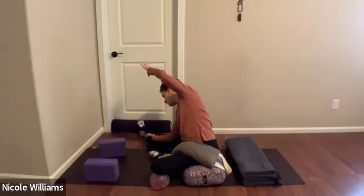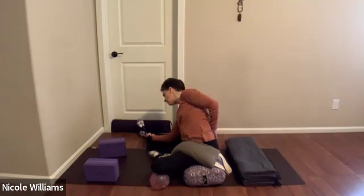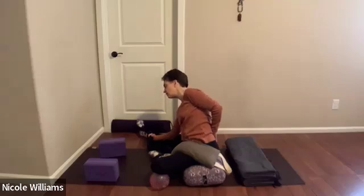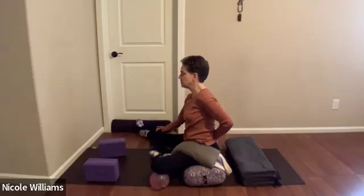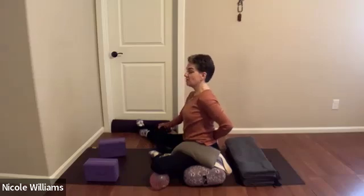Okay, now, if you happen to have your arm over the side, I want you to bring it behind you now. So we all meet with the left arm behind. And keep that pull with the right arm. So you have a bicep curl. And when you slide the right hand on that belt, you're going to come upright. This is important to go slow. I know it's almost painfully slow.